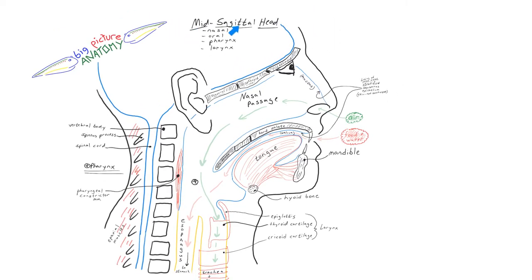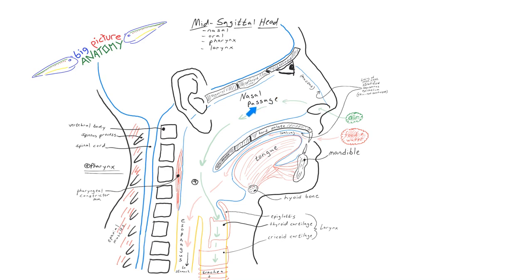we're looking at a mid-sagittal view of the head with a focus on the nasal, oral, pharyngeal, and laryngeal regions. The structures of the face and the throat. The hard palate with its soft palate extension separates the nasal passage from the oral cavity. And coming off inferiorly, you've got the esophagus posteriorly against the vertebral bodies with the trachea pouching off anteriorly.